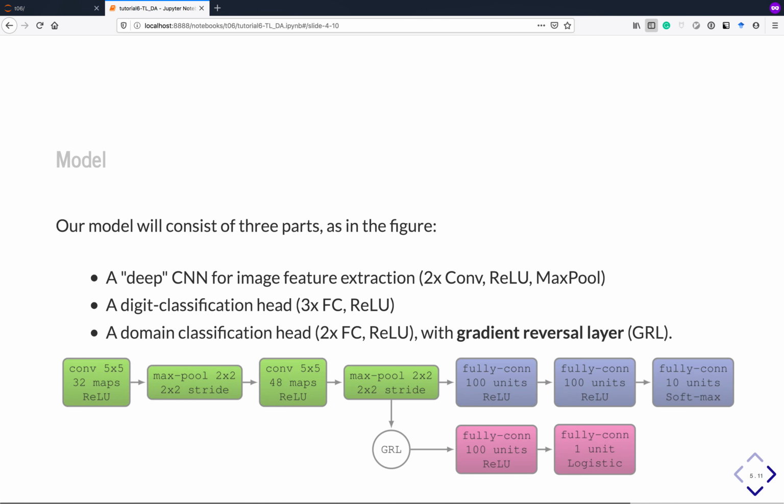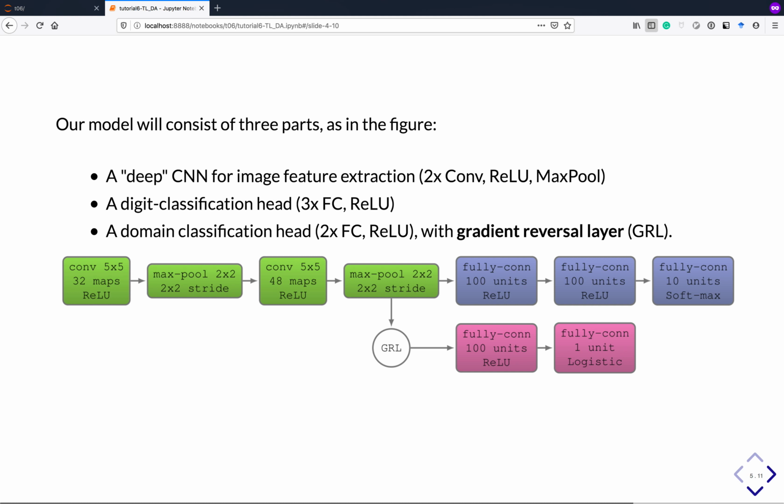Let's look at the model. Okay, so the model directly from the paper is a simple CNN part. We have two convolutional layers with pooling and stride, and this is the fully connected layers that classify the digit. And we have this gradient reversal layer.